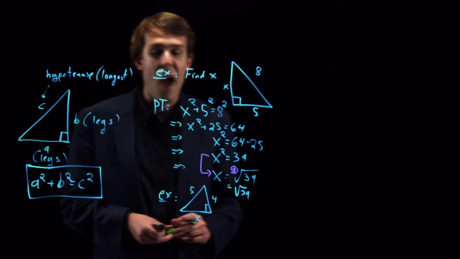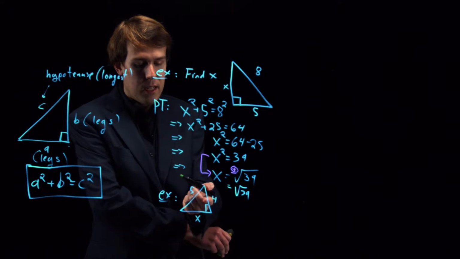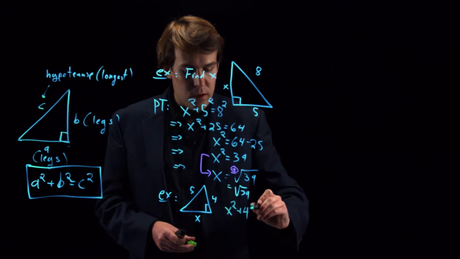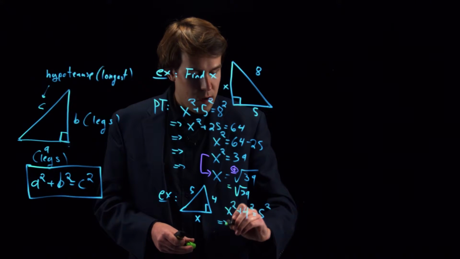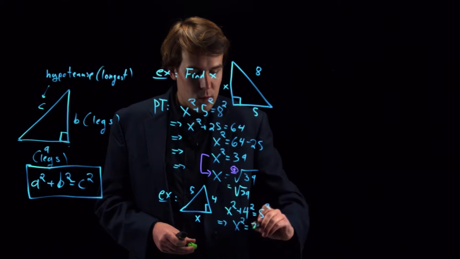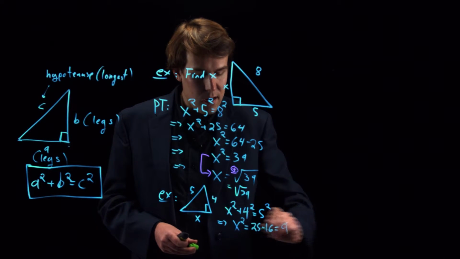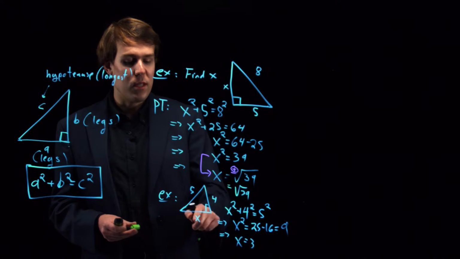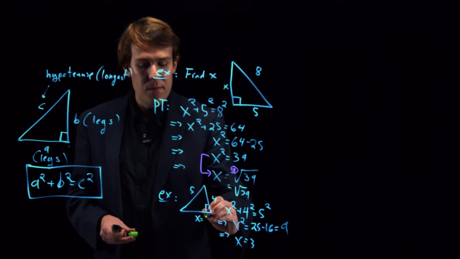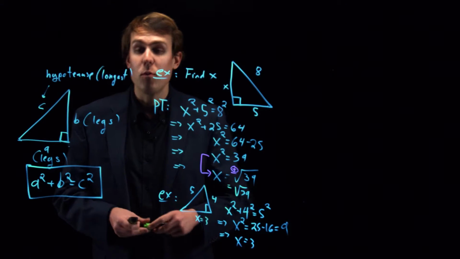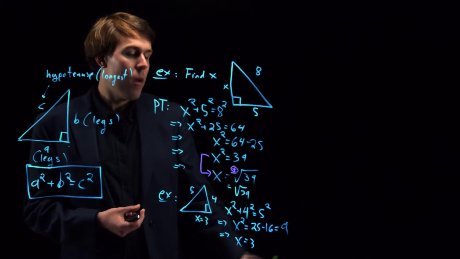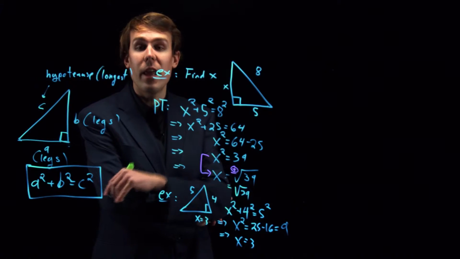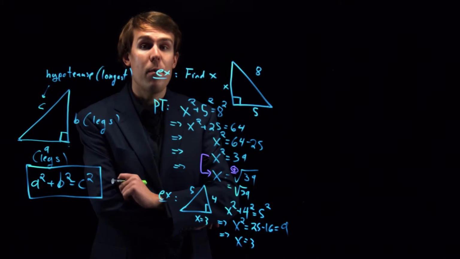Suppose we wish to solve here for x. Again, because I have a right triangle indicated by this square block, I know that x squared plus 4 squared equals 5 squared, so that x squared equals 25 minus 16, which is 9, and then taking the square root, I get 3. So in this case, I get a triangle with side lengths 3, 4, 5. In module 7, we'll discuss the idea of an integer, but suffice it to say it's essentially a number without a decimal expansion. So here we have side lengths of a right triangle where all of them are integers.